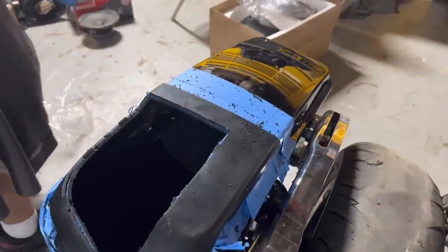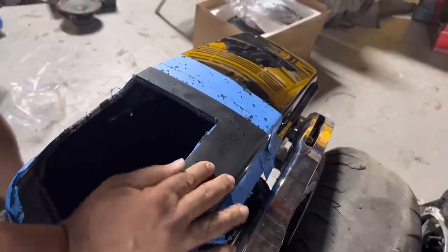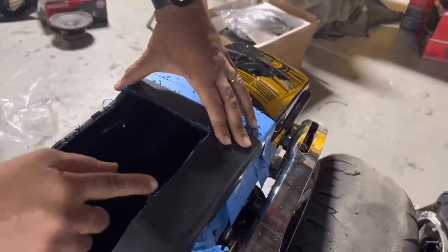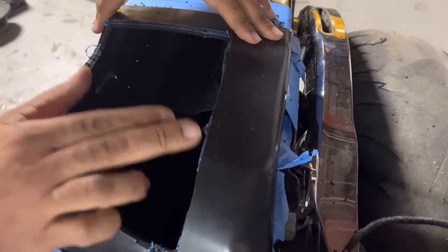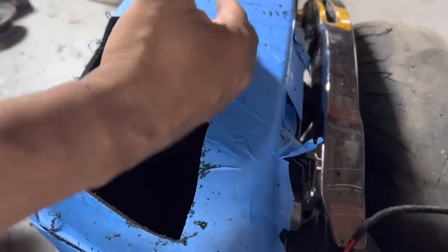That part's cut. This part is important. While the template is still on here, you want to tape it down to make sure it doesn't move. I use this as my sanding template, and you can see how you can still see the blue tape. I'm going to hit it with a grinder until I touch this lip, then I know to stop. If I remove the template, then I don't know where to stop sanding.